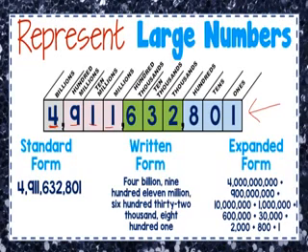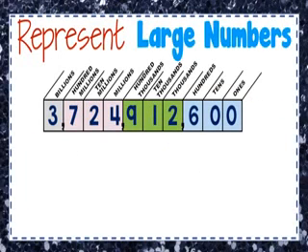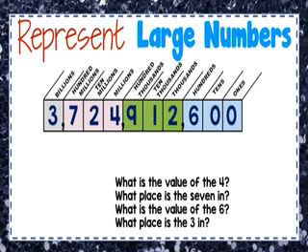Comma is showing the period like ones, thousands, millions and billions. You can use a proper space for showing this period instead of comma. So it's up to you whether you use a comma or just a space between the numbers. So let's move towards another number, and now we are going to use this number just to answer some short questions. These questions can help you in your objective, your MCQs. This is a very important question just to know the difference between the value and the place.